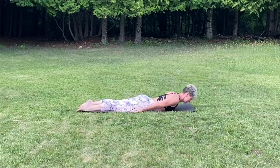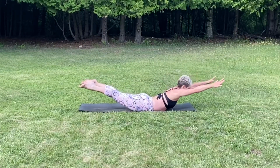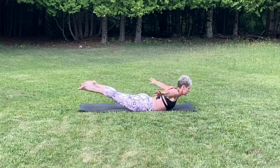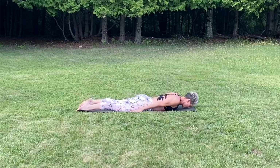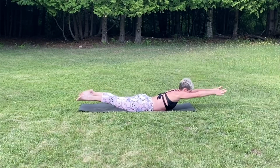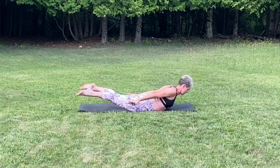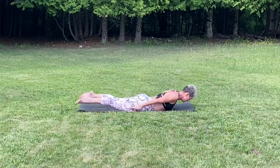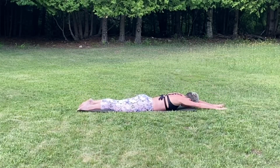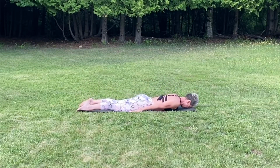One more flow to strengthen the back. Start with palms down, lift, T-arms, overhead and down. Breathe in, lift, T-arms to the hips, lower down. Breath in, out, in, lower, out. Breath in, lift, T, hips and lower. Lift, T, overhead and down. Last time, lift, T, hips and down.